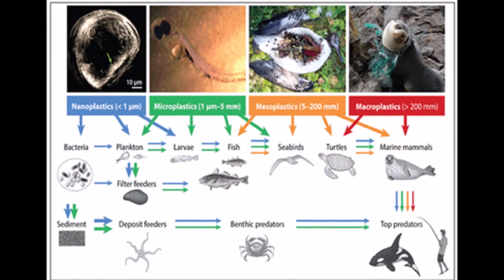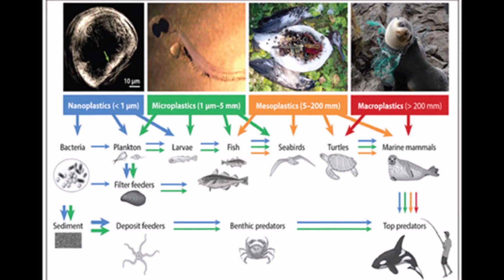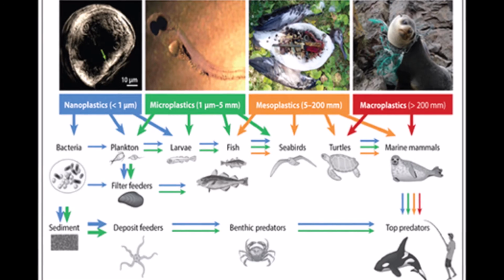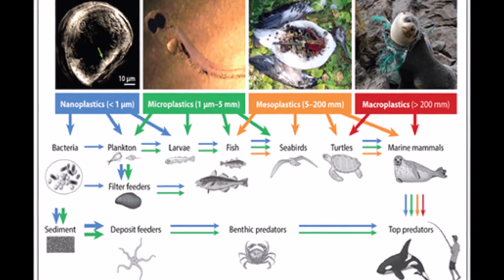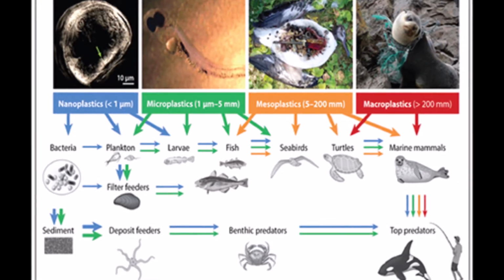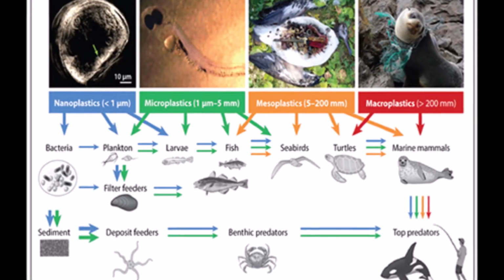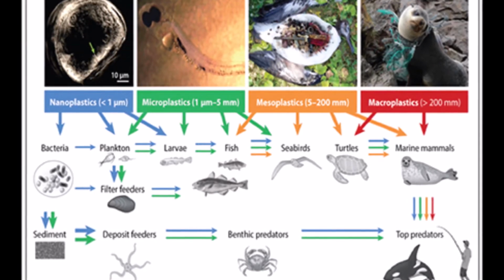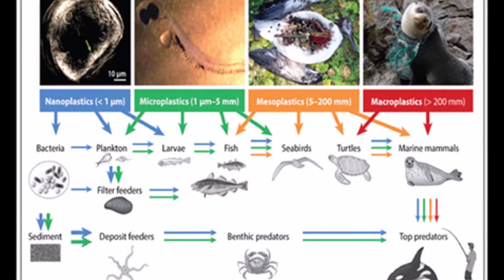And of course, these chemicals that are in the ocean, not only do they release the chemicals that are in the plastic, but they also adsorb or absorb like a sponge other man-made chemical compounds like DDT and PCBs, which is kind of a silver lining because in a sense it's cleaning up the ocean. But the downside is we have about 1 in 3 fish known to ingest plastics. Through our research, we dissect fish, and about 1 in 3 have plastics in their stomach. We eat fish, the fish eat the plastics. Like I said with my art show, what goes around comes around. And are those chemicals coming back to us through the food we eat?